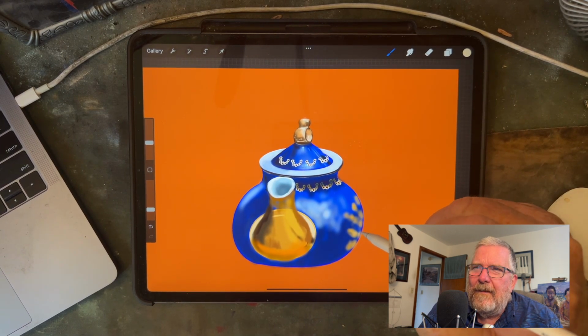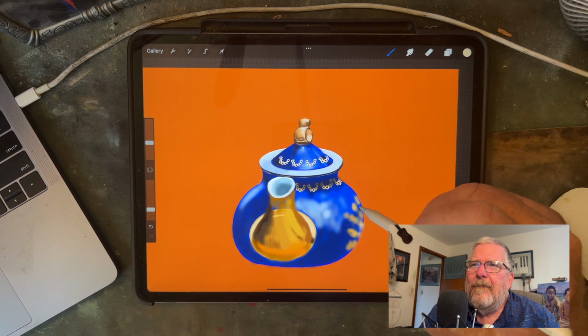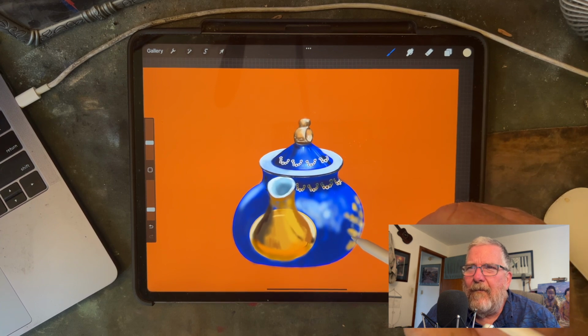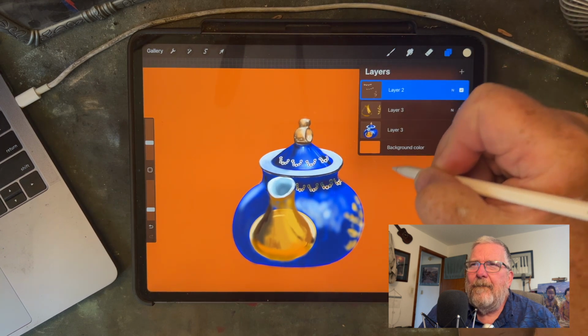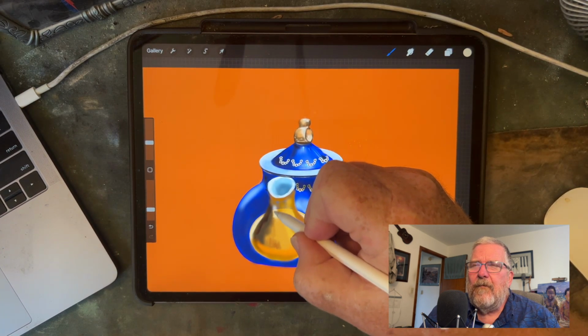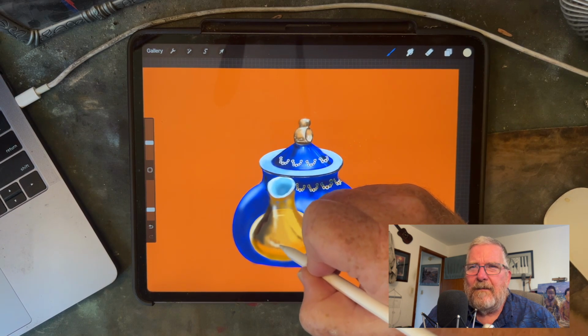Oh, okay, so I'm adding a little extra light color to the leaf pattern that was on the side of the teapot, just to kind of give them a little bit more character, a little bit more depth. And I can use that same color for some of the reflective surfaces on the spout of the tea kettle.